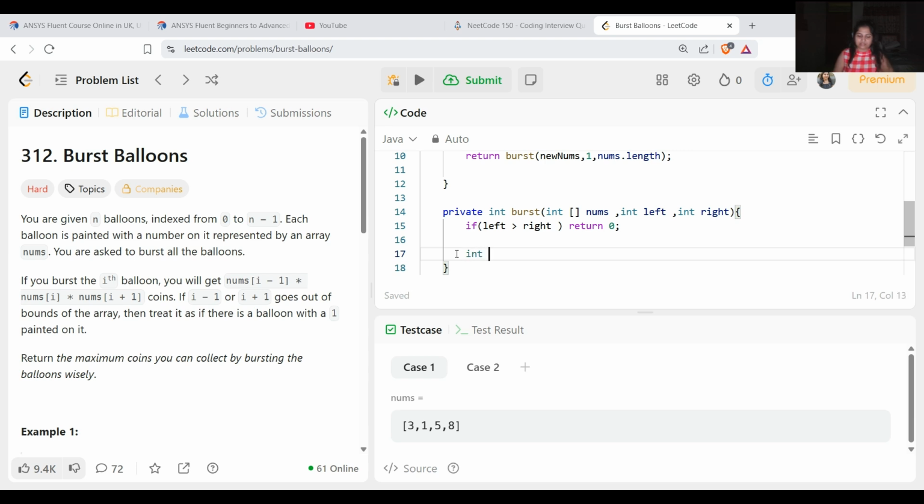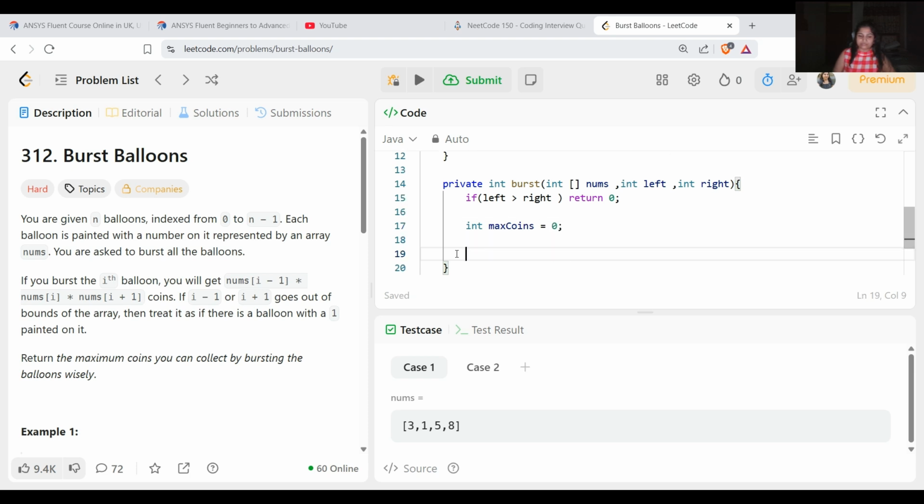Otherwise we'll have int max coin equal to 0. Now we will try to burst each balloon in the range, and we will calculate the maximum score from here.